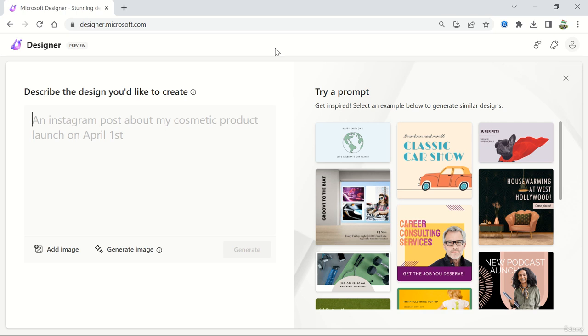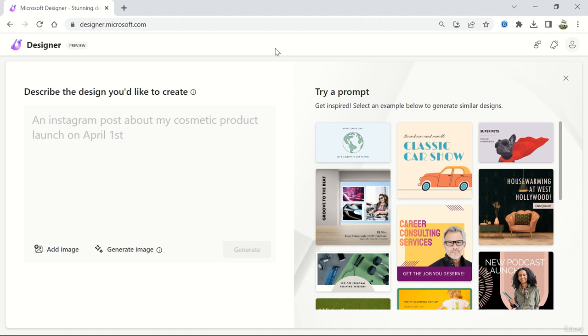Welcome back. What we will learn in this class is Designer from Microsoft. Yes, the latest offering from Microsoft is the Designer, which creates a lot of AI stuff. So it's not just a text to image tool, but it's a text to design tool, right? It doesn't just generate images but creates a whole design. If you want an Instagram post, a flyer design, or a banner, a LinkedIn profile header, all of that can be created and edited in Designer.